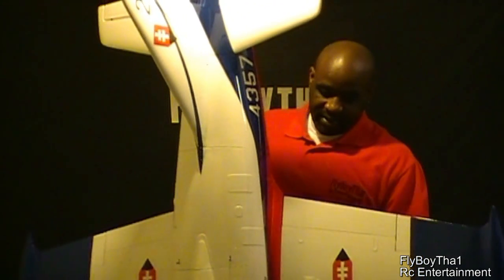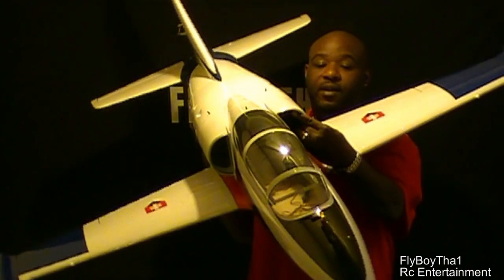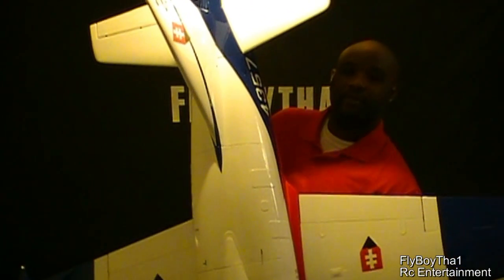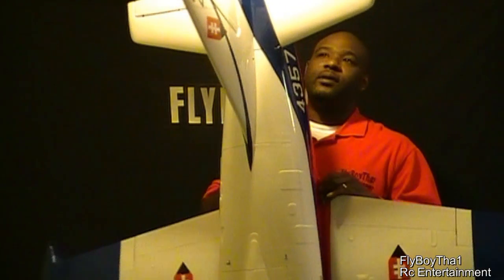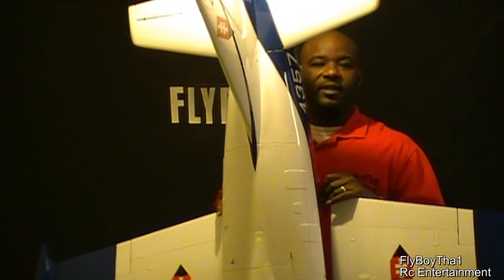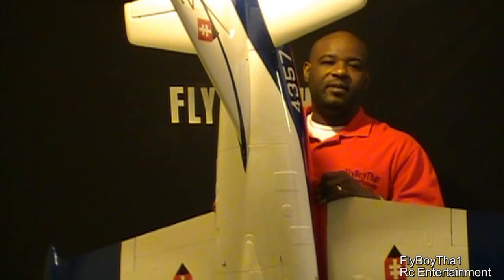So as you guys can see, it's pretty much done here. Thing is pretty large. It's bigger than me. Should weigh 17 pounds. With the TJ100, it should fly pretty good. So let's get into the programming and me installing the TJ100 and checking everything out.